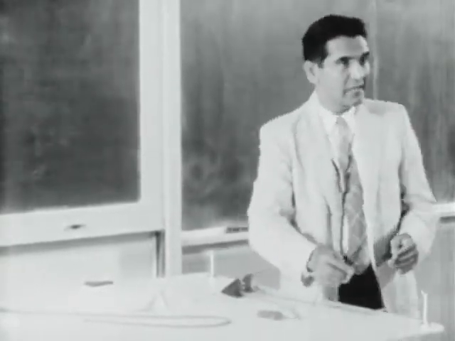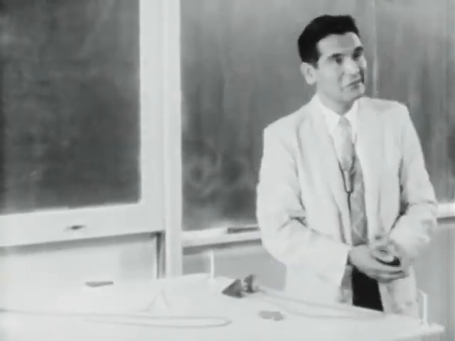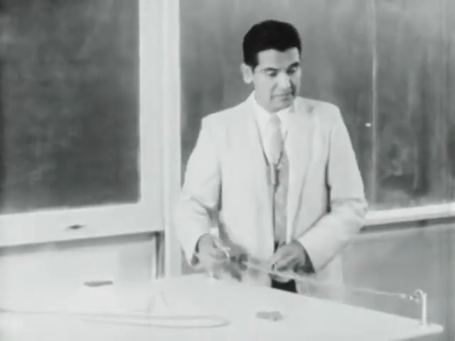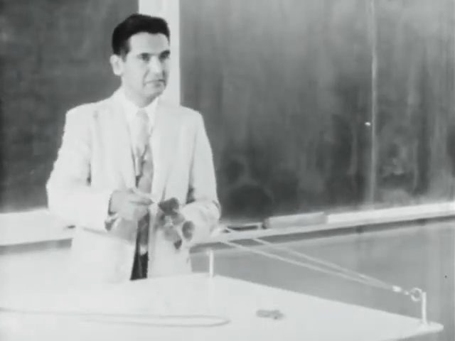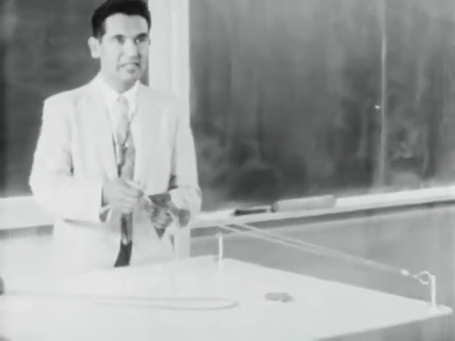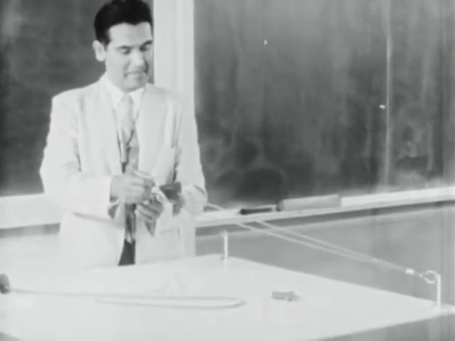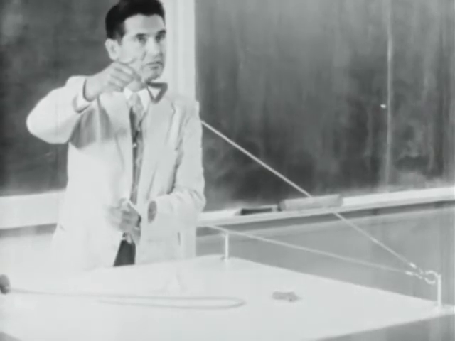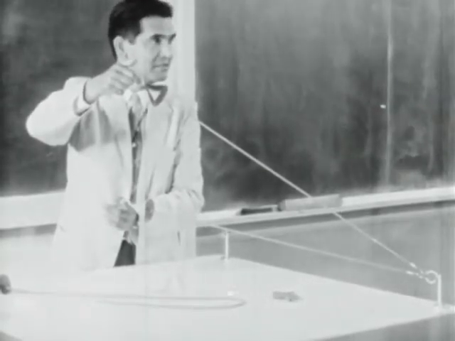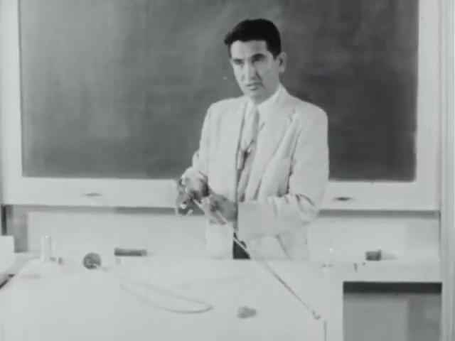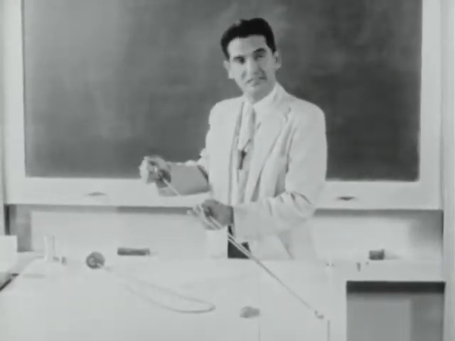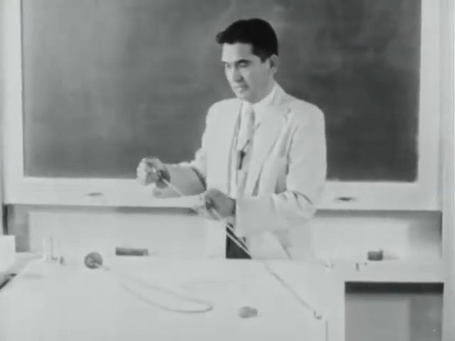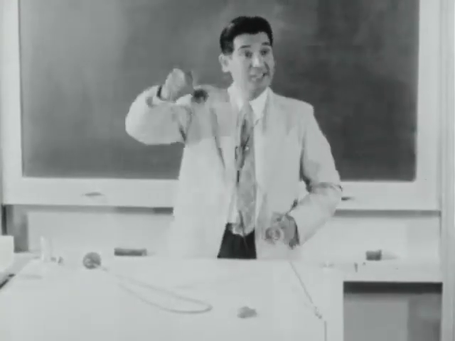I can do something else without telling you what a vector is. I can tell you when they're equal and when they're not equal, still without defining what a vector is, just by demonstrating. Here I have two vectors. I call that one the green one and the red one if you like. These are unequal vectors. Their magnitudes may be alike, but their directions are different. Now I will also call these unequal vectors. Their directions are alike, but their magnitudes are different. And so I have all sorts of combinations. These are all unequal vectors, you see.